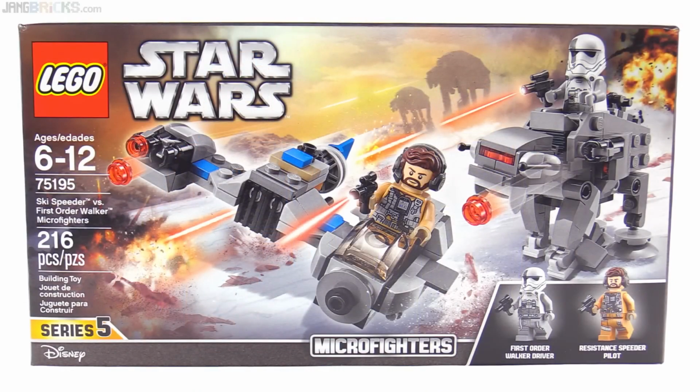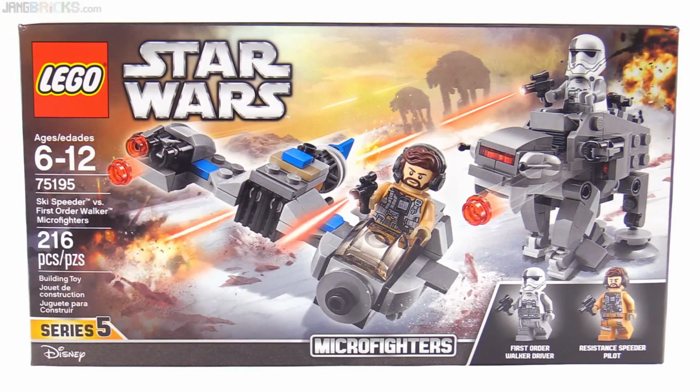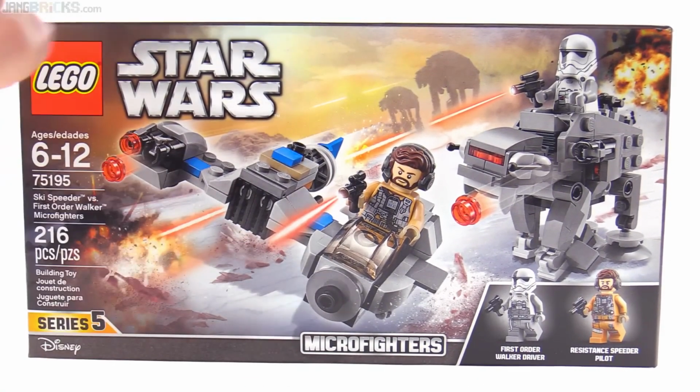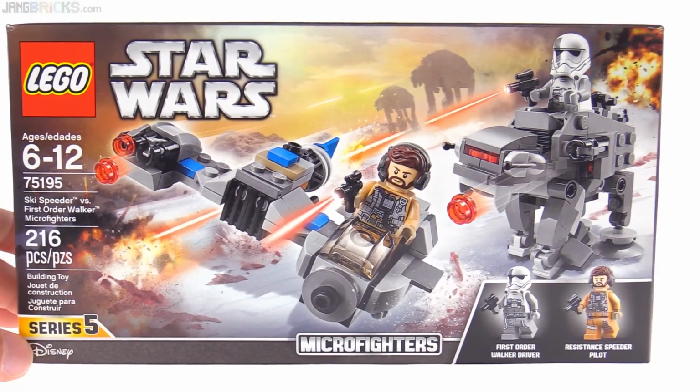In summary and pure opinions, I think this is just an okay set. To me personally, the most valuable thing here is the Walker driver. It's a relatively cheap way to get another one of those. I think the speeder looks fine. It would have been nicer to be able to get it to actually pose up, above the ground, but that's maybe a little bit of an unrealistic ask for something like this. You can always just add a couple of clear pieces underneath, but I think it looks a little bit too fresh and new for the scene.